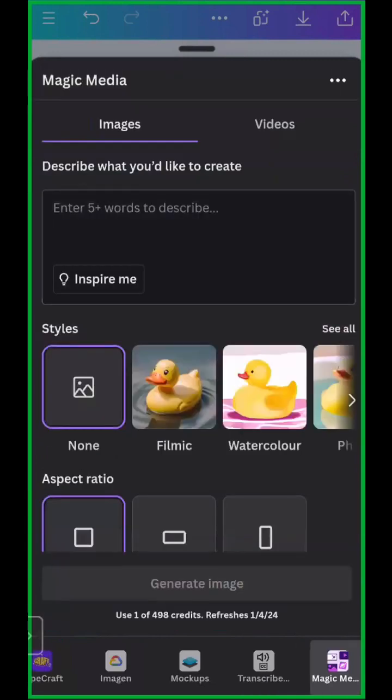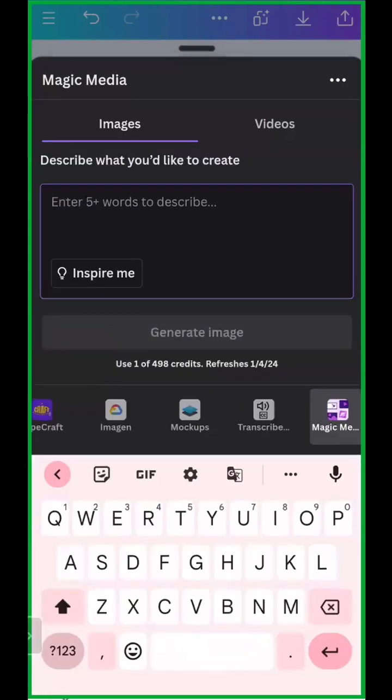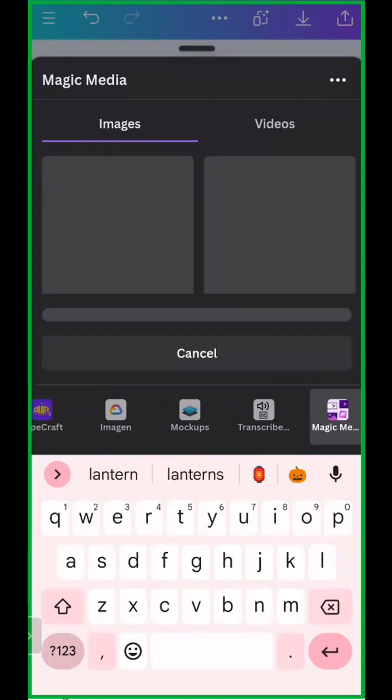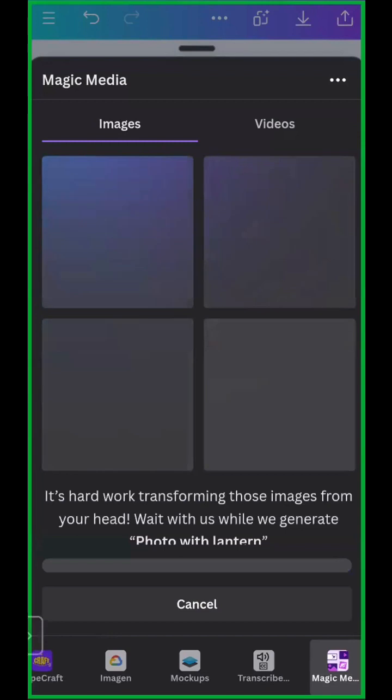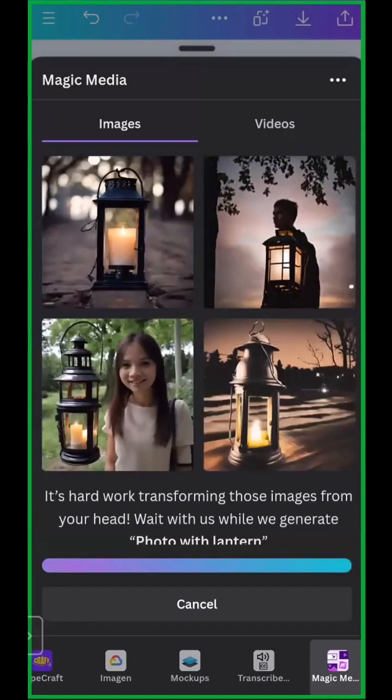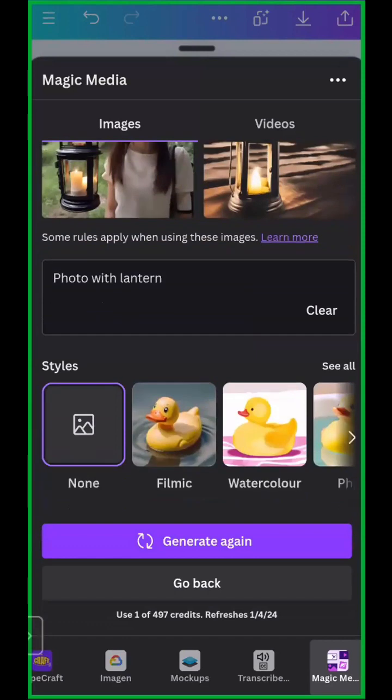I'm giving you some examples. For example, if you type some words, like if you want a photo with a lantern, what it is doing is creating it using artificial intelligence. Dear sisters and brothers, this is the artificial intelligence that comes into the picture and it creates the images for you. This is a one of a kind image, and it is not generated again and again. It is copyright free, it is free to use. This entire pic is generated using artificial intelligence. Fine, so you can just use it in your own thing.